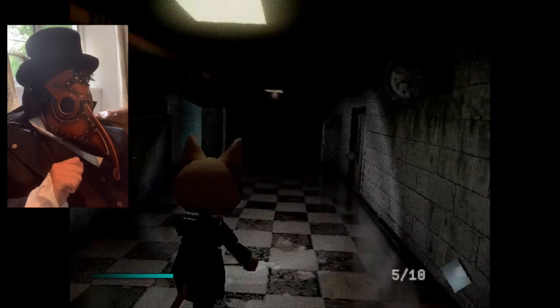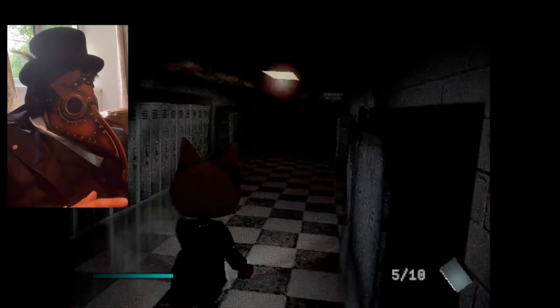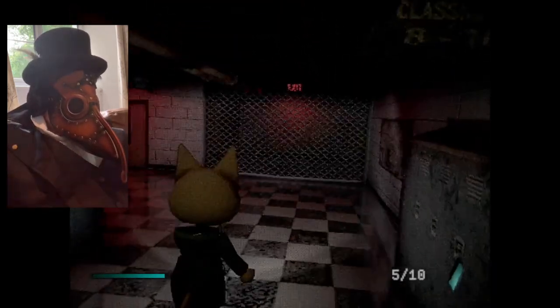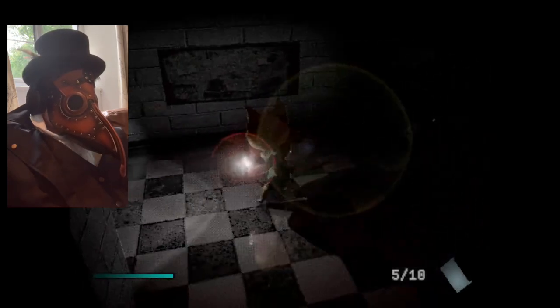I don't like how it changes directions, and that's not a criticism of the game itself, it's more like, you know that something will come down this way and will attack you if you're not careful. You do have a sprint, so try and remember to use that. I am just on edge right now.